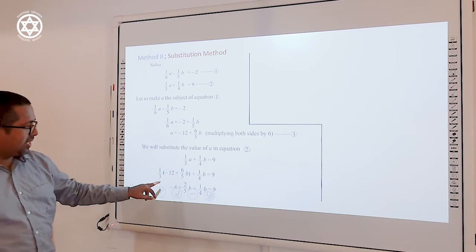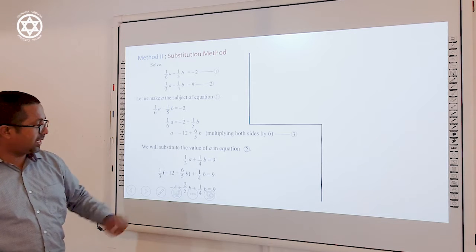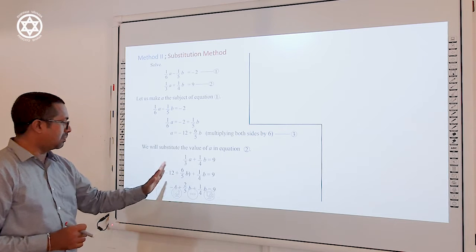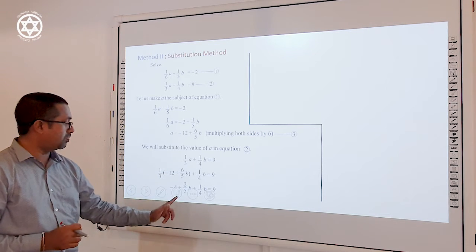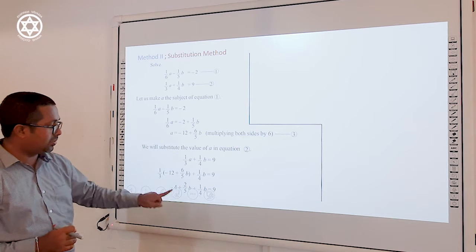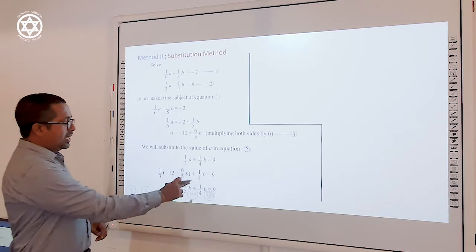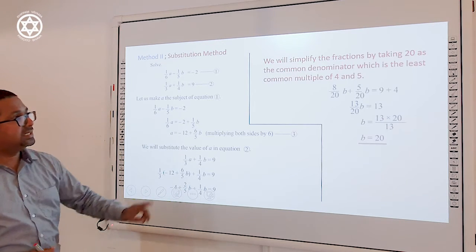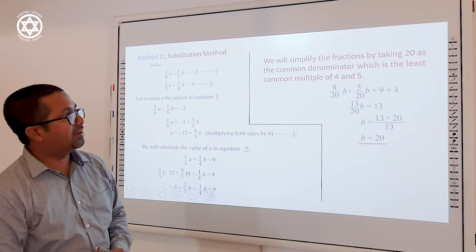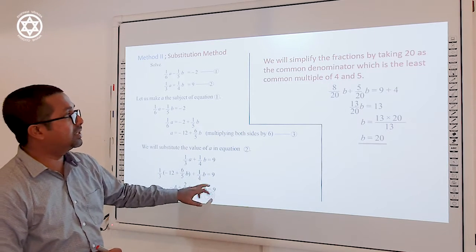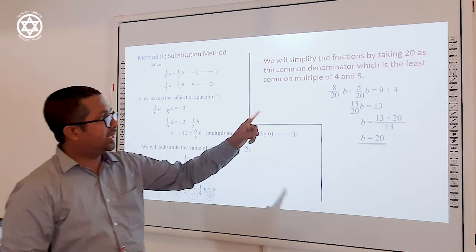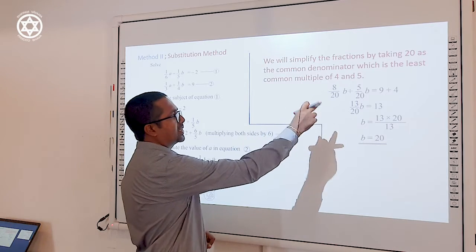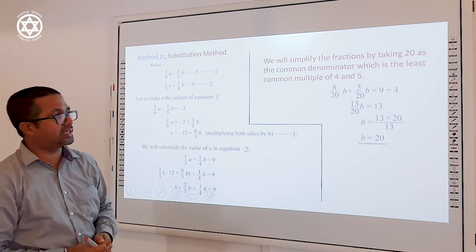You can simplify it. 1/3 times minus 12 equals minus 4. And when multiplying a fraction by a fraction, positive times positive is positive, so 1/3 times 6/5b gives 2 over 5b, and plus 1 over 4b. Then again simplify it. 8 over 20b is the first term and 5 over 20b is the second term. When denominators are equal, then 9 plus 4, and if denominators are the same, you can add their numerators. 8 plus 5 is 13, so 13 over 20 b is equals 13.